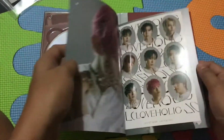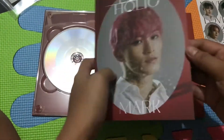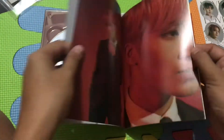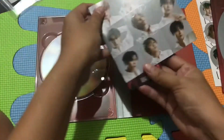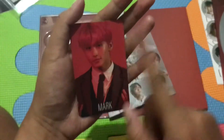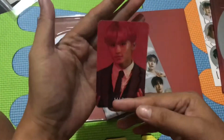I got the stickers. I really don't use stickers - I just collect them. I won't flip through this too long because it's Mark. I'm so full of Mark today! I got Mark's photocard, and this version is so cool because his hair and the background are the same color. Love it! And this is the lyric book.